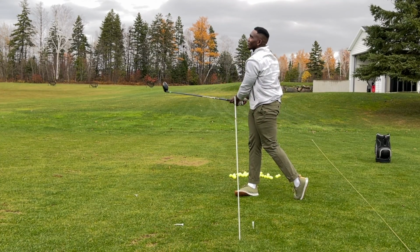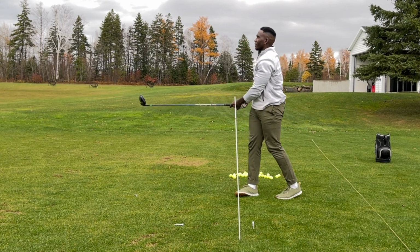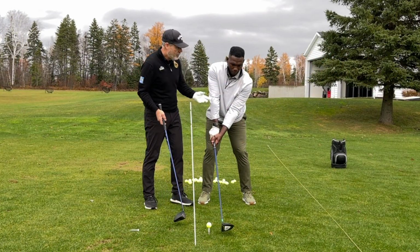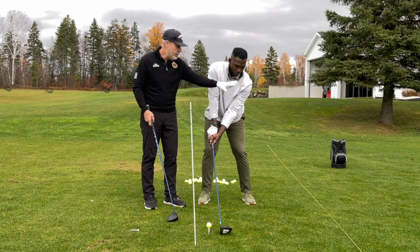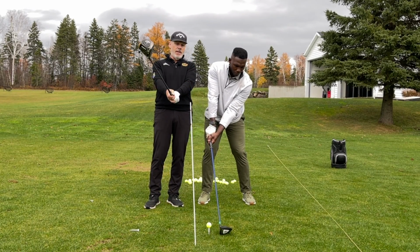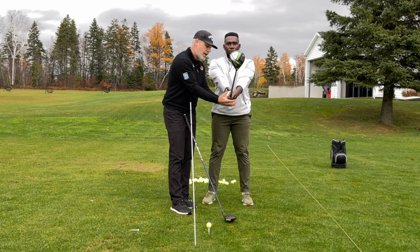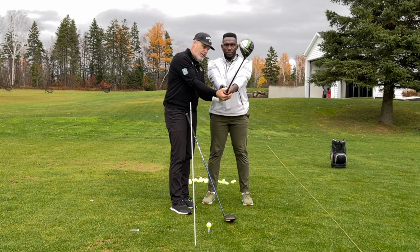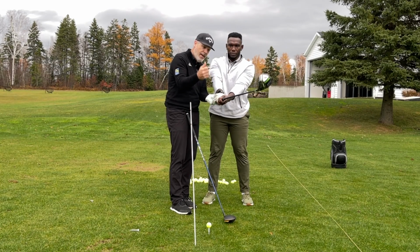Oh, you hear that sound? Mu's in the house. So once again, see that trail shoulder, much lower. That's how you catch it on the way up. Now Mu, bring everything up here for a second. Put your hands perpendicular to the ground. Look how close Mu has that sucker. So he's getting ready now to go that way.